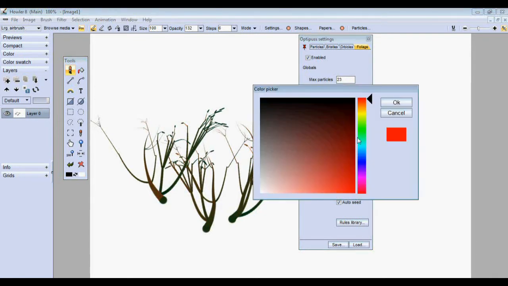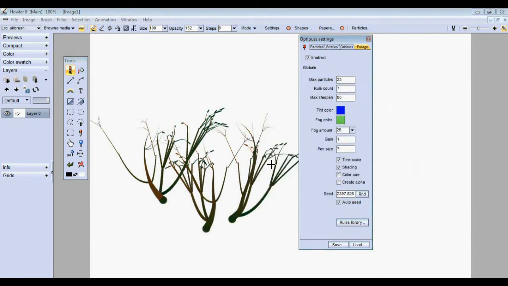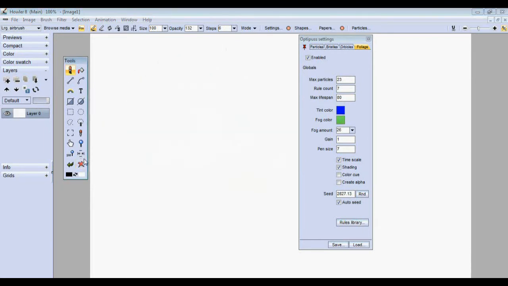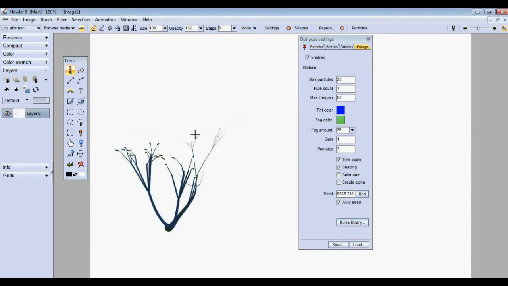You could make it a blue cast, so it won't be fully blue, but it'll have a blue tint to it, or a blue quality to it. And that is also dependent on the color of the branches and that sort of thing that are set in that rules library.